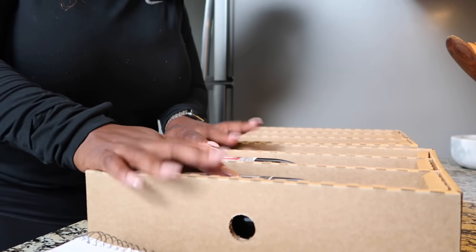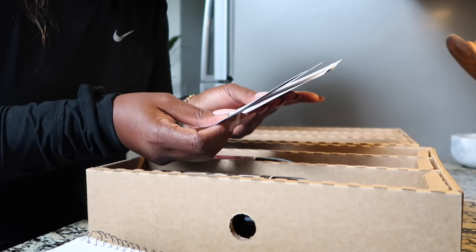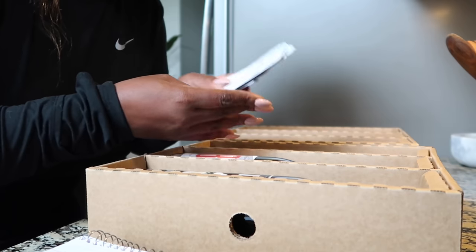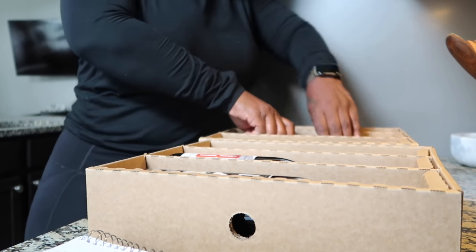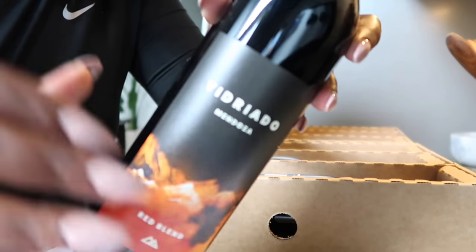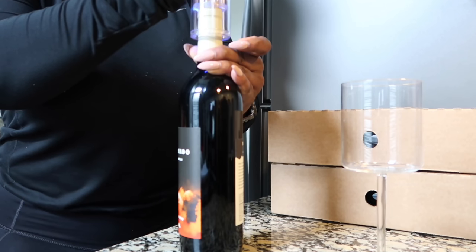So I'm gonna try a bottle of wine today. Let me look on the cards. All of these wines should be pretty sweet for me because I like sweet red wines and they get it right every time. So I'm gonna try this one here. You don't have to worry about your bottles breaking or anything, they have it packaged so nicely. We're gonna try this one. I'm gonna smell it and play like I'm in a real wine tasting. Let me see, what's the name of this? Let me get my card. Okay, this one would pair well with nachos, skirt steak, and winding down after work.